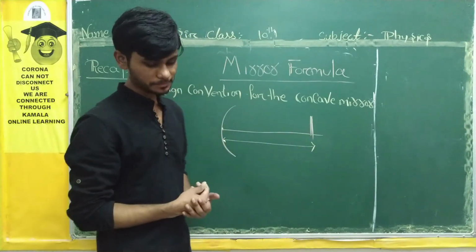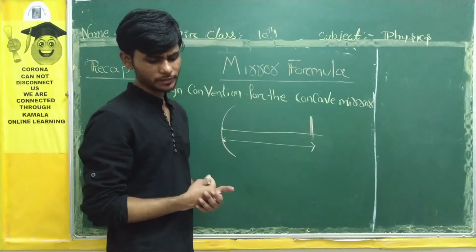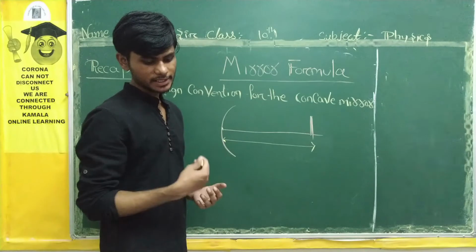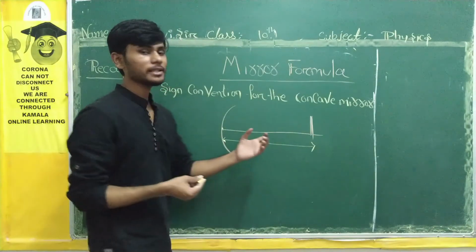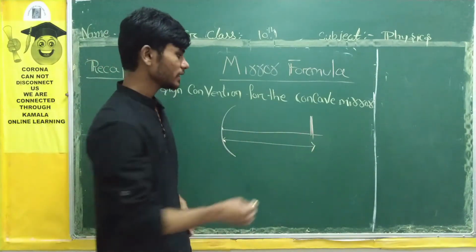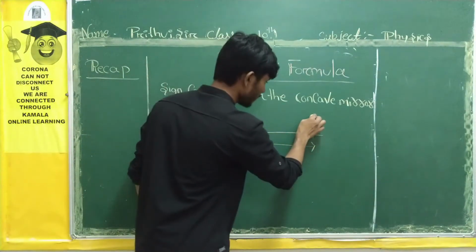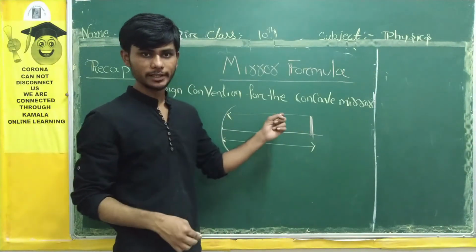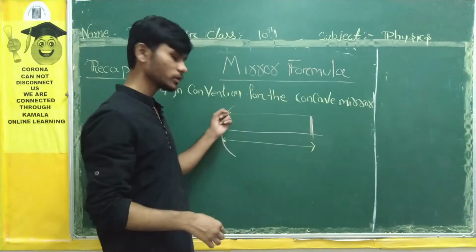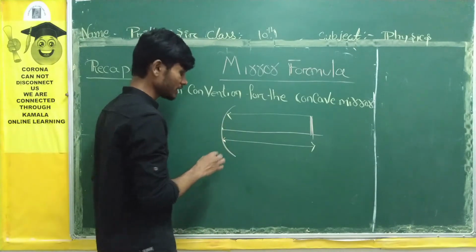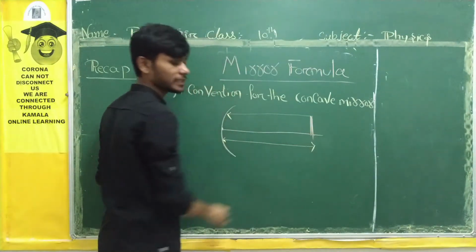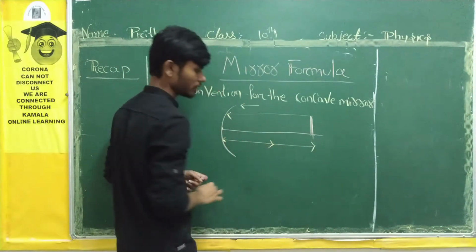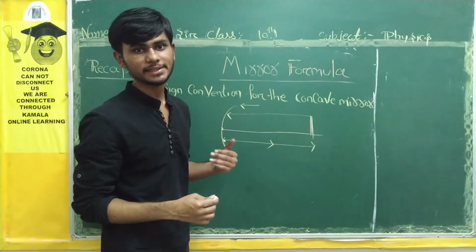Okay? Second point. The distances measured in the direction of incident light are to be taken as positive, and those measured in the direction opposite to incident light are to be taken as negative. Whatever diagram we are drawing till now, here the object is there, so the ray of light is coming from this direction. Here the ray is falling, right? From this direction the ray of light is falling upon the concave mirror. But how are we measuring the distance? From the pole we are measuring the distance. Ray of light is coming in this way, and we are measuring in that way. So here we have to take it as negative.